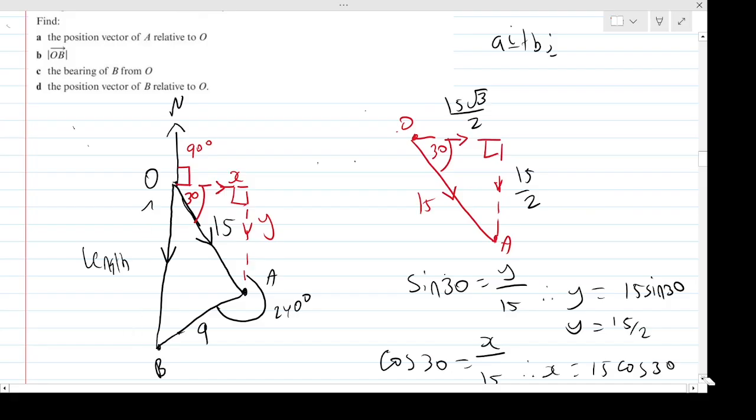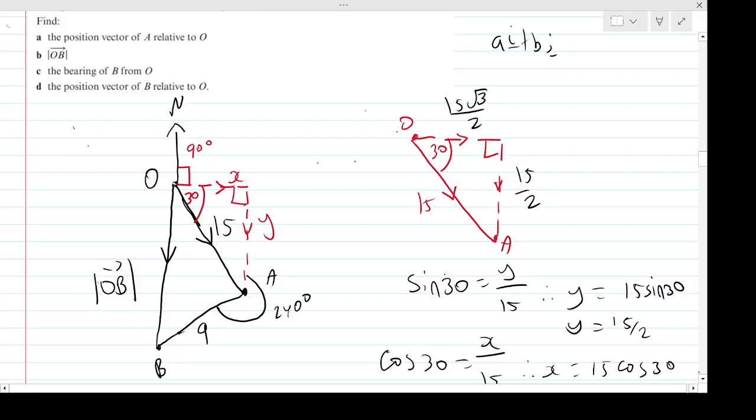So how are we going to do that? How are we going to find the length of this side here? Well, again, notice we're working with a triangle, right? The triangle in black. We can perhaps use some trigonometry to find this length here. So this length is going to be the magnitude OB, right? So how are we going to proceed with finding this then? Well, we've got two sides already. We've got the side 15 and the side 9. And we want to find the third side. I'm thinking cosine rule, right?